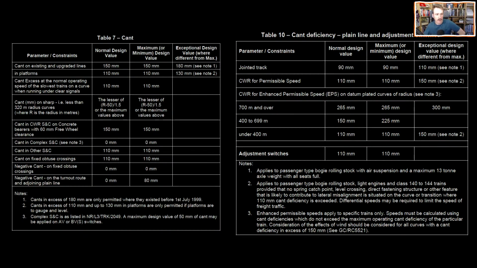And so here's Network Rail, and you can see the Network Rail standards break into a lot more detail about deficiencies, cant, the limits. So you can see that the TSIs are pretty basic. As soon as you go into the different companies, you can go into much more detail with the standards. But what does this all mean and what does it look like?